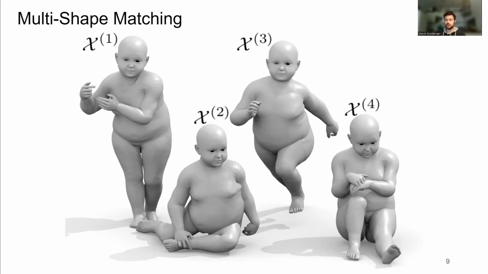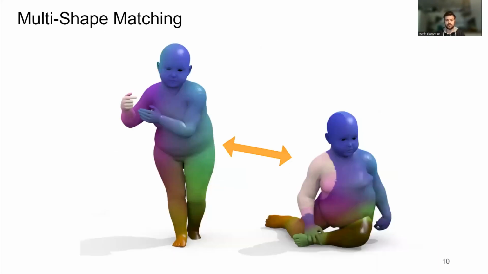Right, so the task again is to compute multi-shape correspondences, which means that we take a collection of poses as input, for example, these four, and we want to compute dense point-to-point correspondences between any pairs of surfaces in this collection. So now if we look at conventional state-of-the-art methods, they typically compute correspondences in a pairwise manner, which means that during training, any pair of poses are sampled and correspondences are predicted. This has certain limitations as we show in this work.